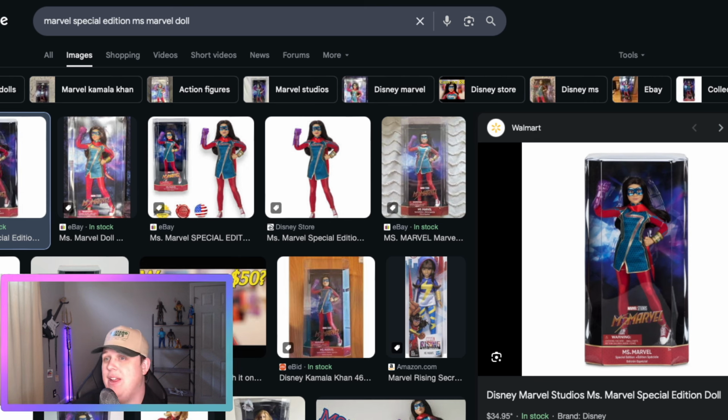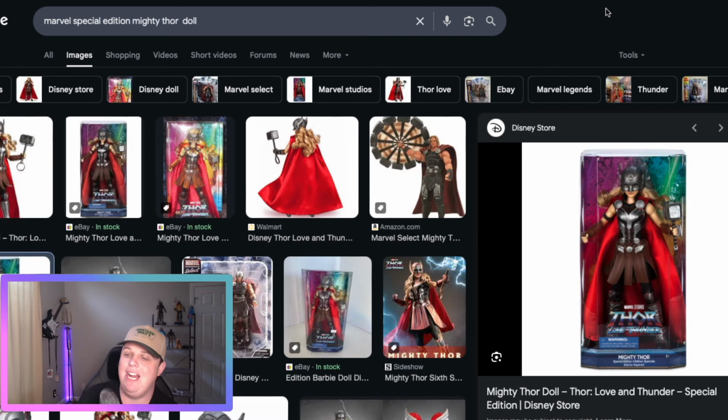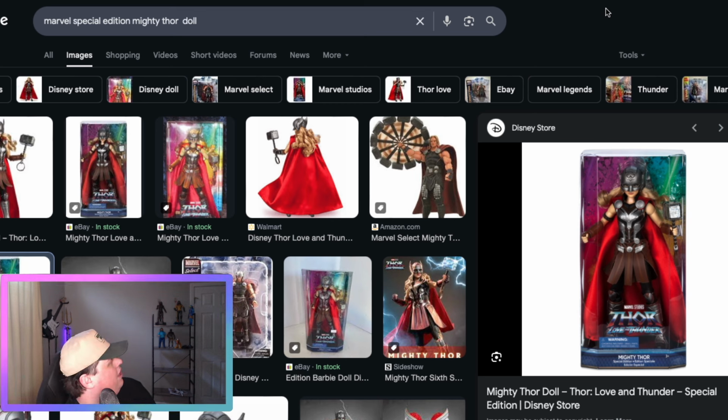We got 2 more, and then during research I found out there were more that were actually involved. And we have the mighty Thor from Thor: Love and Thunder. Ooh, what a movie. But I digress. There was a Hot Toys made of Jane, I do believe. This one looks good. The cape would definitely look good on the shelf. None of my Thors have a cape that's red on the inside. I don't know if hers was in the movie or not, or if that was just a way to mass produce this. My Infinity War Thor has red on the outside, black on the inside, and Endgame Thor is red on the outside, black on the inside. Huh, interesting.